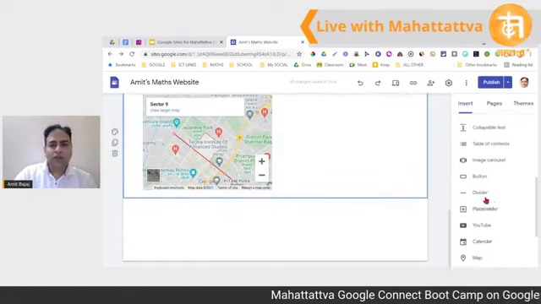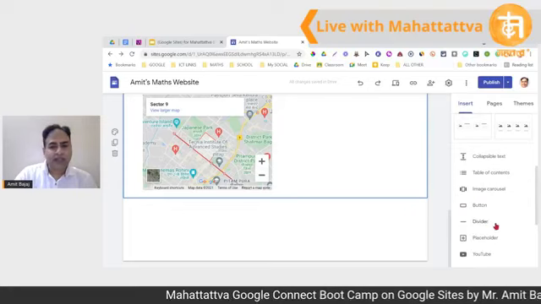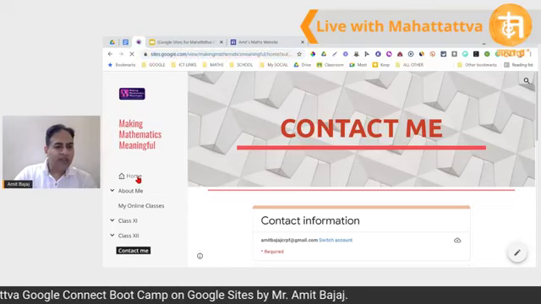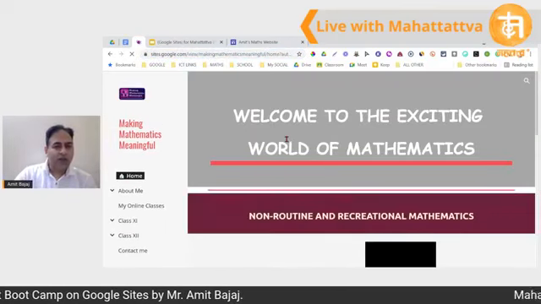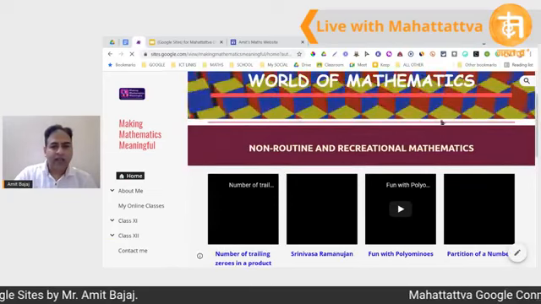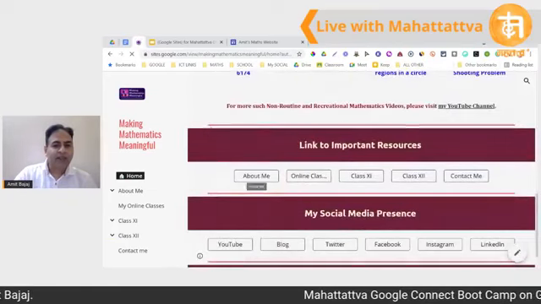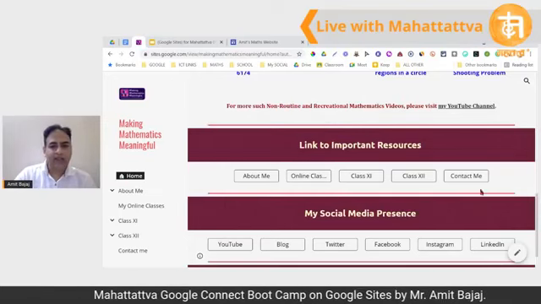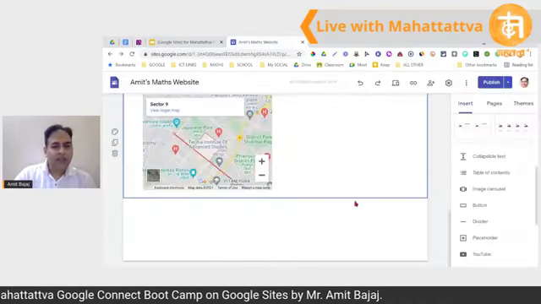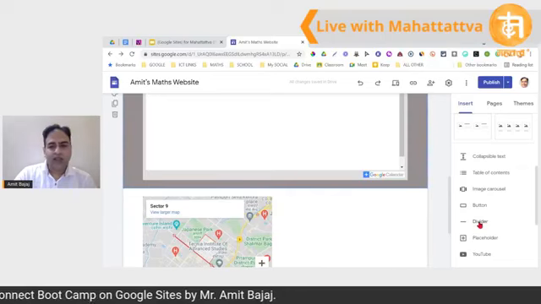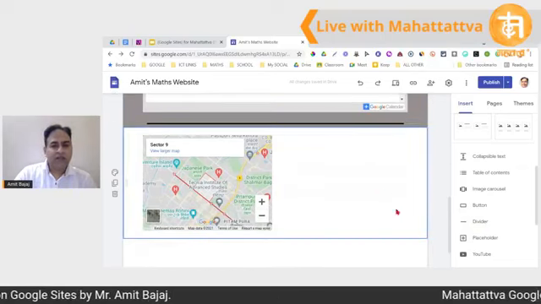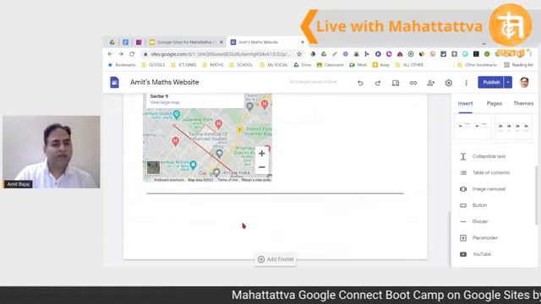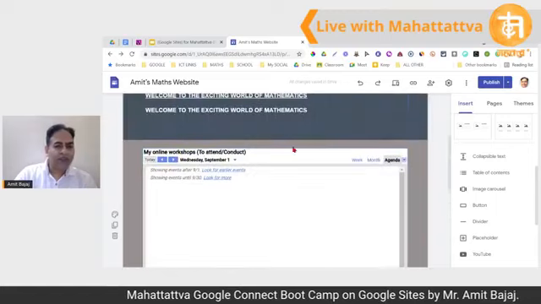I can also go on adding the divider. Please note what is a divider. When I click on, over here on my home page, this red line is coming, a bifurcation. So this is my first section above, then there is a line coming, then there is a line coming. So first calendar, and then I click on divider. Then when I click on divider, it will help me to distinguish.